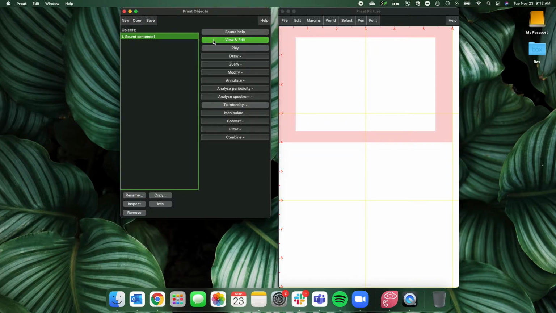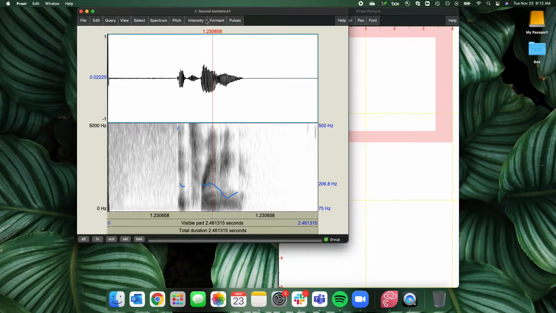hit View and Edit. Now here what you'll see on the top part of the screen is the waveform data, and on the bottom part of the screen you'll see the spectrogram. The spectrogram is where you're going to find information about the pitch. And this blue line here is the pitch contour for this sound file.